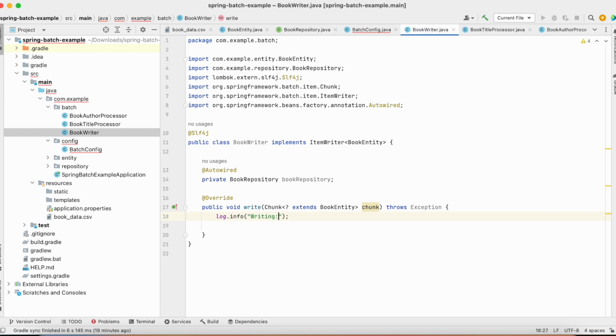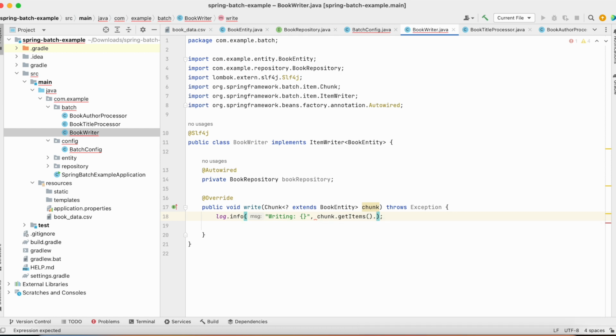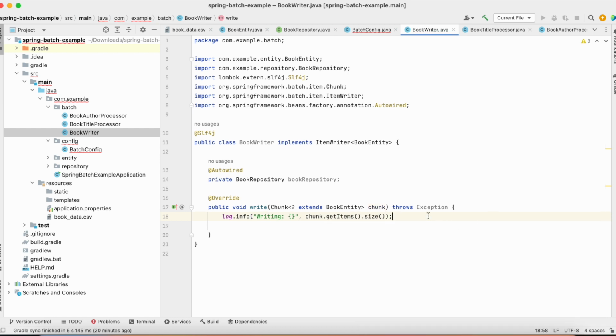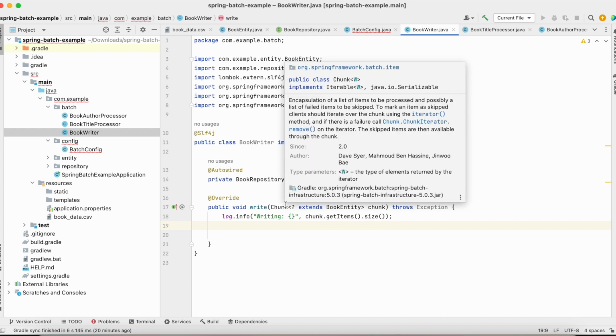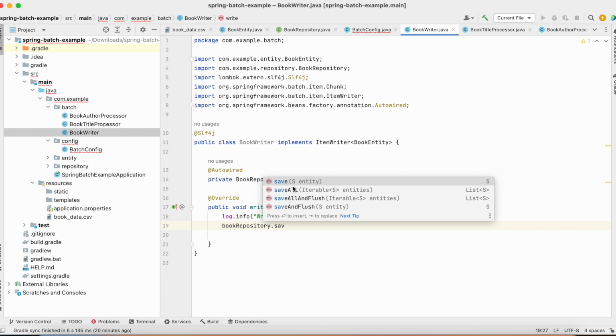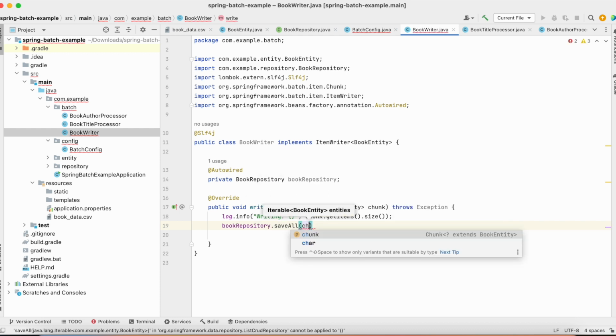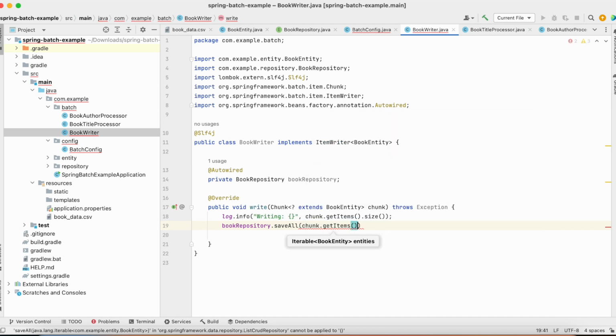And instead of showing all books, let me get the size of the books. What I want to do is use book repository save all, and chunk get items.